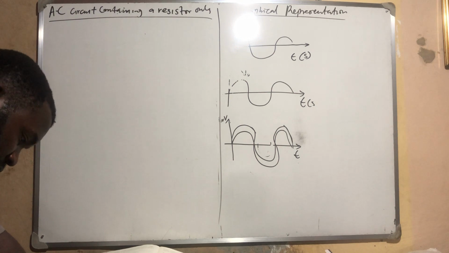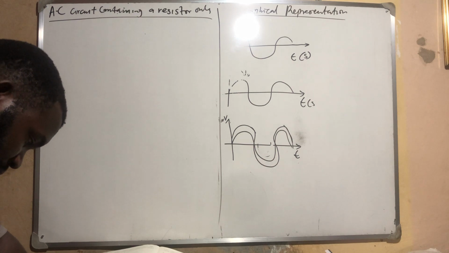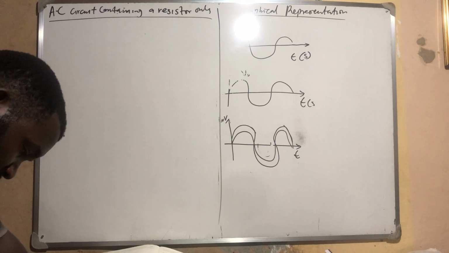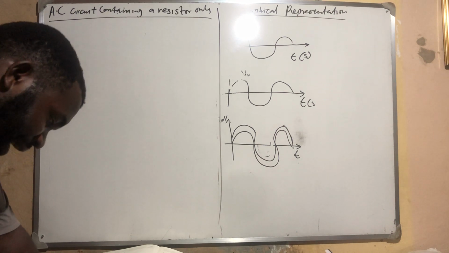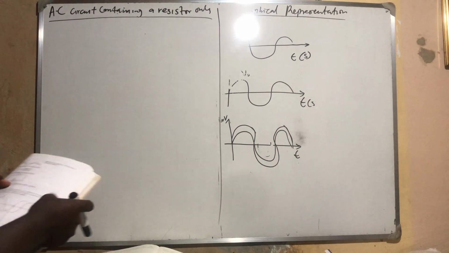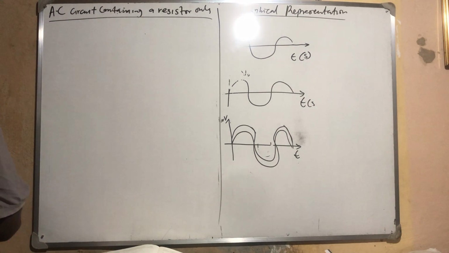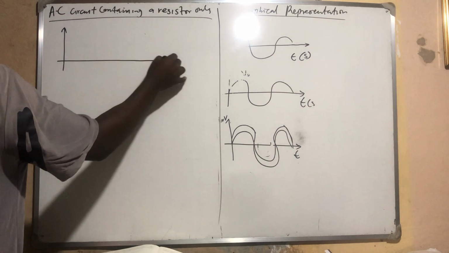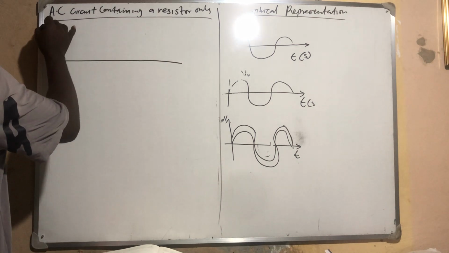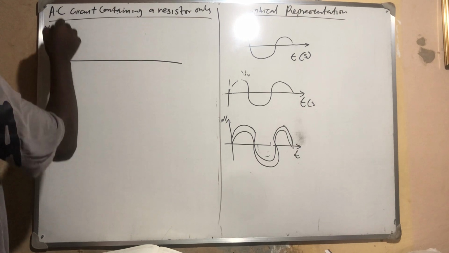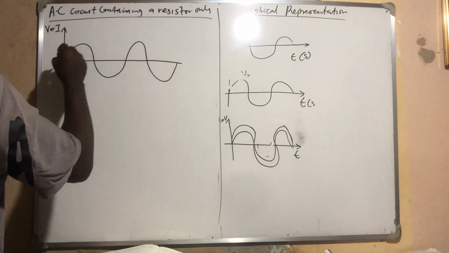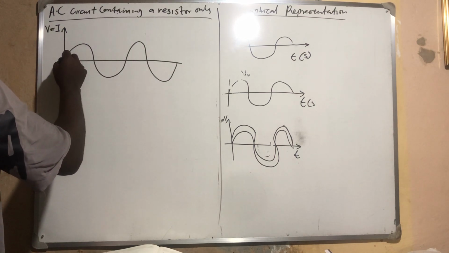They are in phase because here, they reach their maximum or minimum and zero level at the same time as shown below. Whenever they are, so we have this. Let us draw that. We have this now. So this is my V or I. Then my I moves this way. Then my V follows as well.